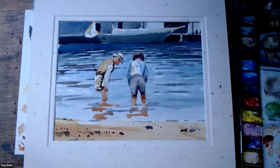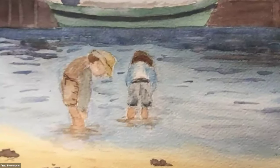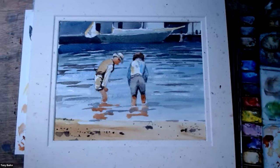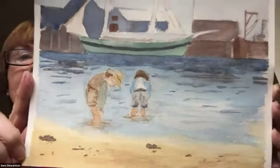Thank you. Okay, Anna, looking at yours now. Yep. A bit closer, Anna. Right, I'm trying to make out the figures a bit more. Okay. A bit short of definition on the figures, Anna. I can see they're there and I can see what they're doing. How about a bit of judicious shadows where you'd expect there to be some? Especially down the sides of the figures where it's not sunlit. Right, okay, work on that. Yeah, thanks. Nice, good.